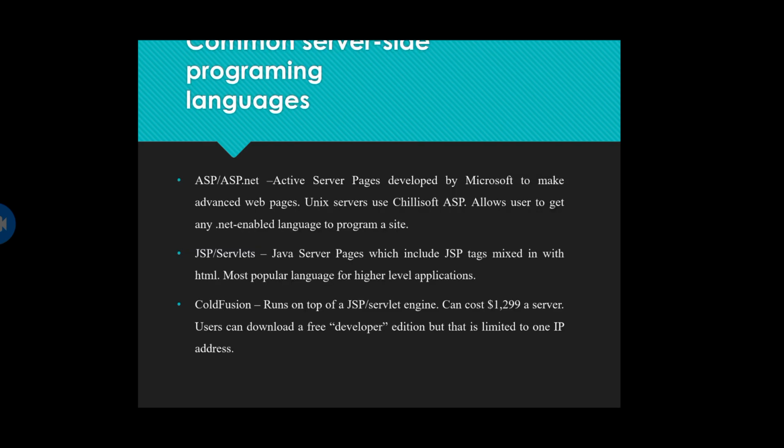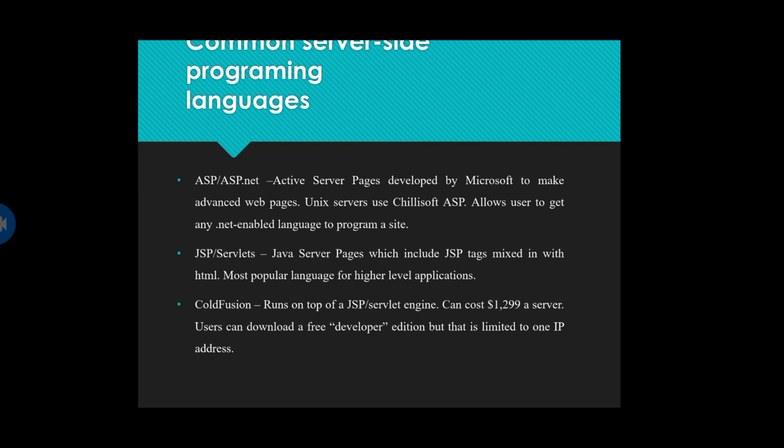Now let us see the common server side programming languages, the mostly used ones. ASP.NET, which means Active Server Pages, was deployed by Microsoft to make advanced web pages. On Unix servers there is Chilisoft ASP. It allows the user to use any .NET enabled language to perform this. ASP.NET is one of the most commonly used.